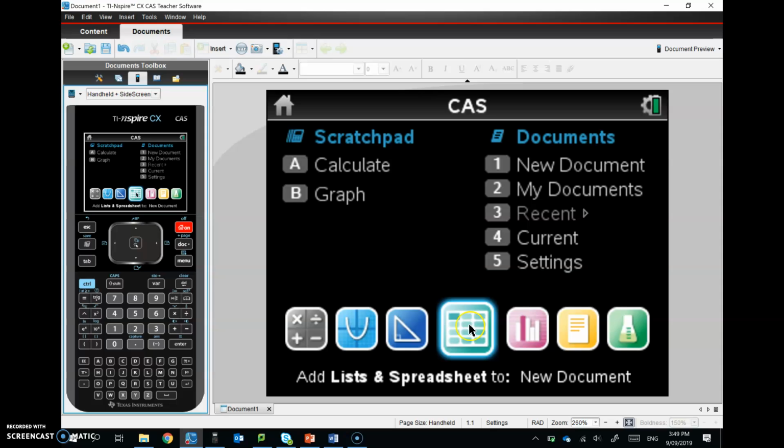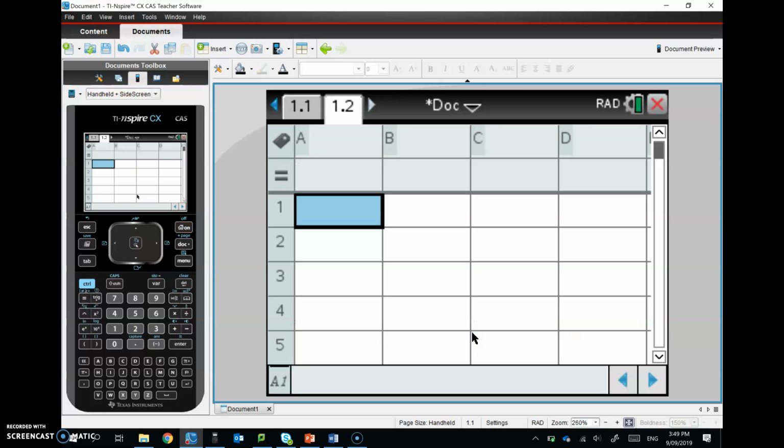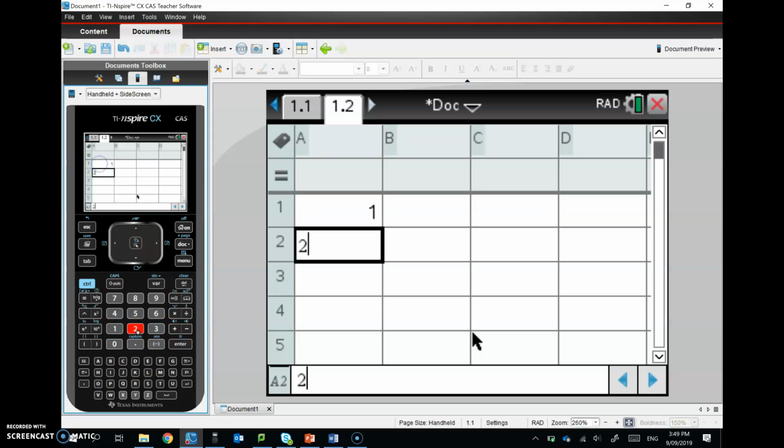So we're going to go to this button here, lists and spreadsheets. In this first column, I want you just to type number 1 and enter that, and then number 2. Now I'm going to want to fill that down.